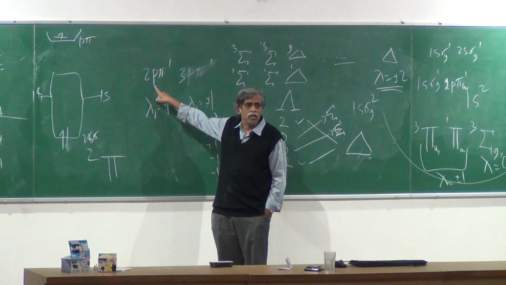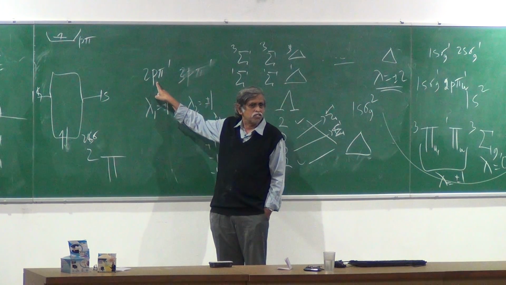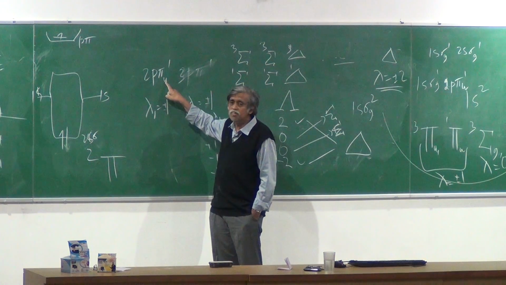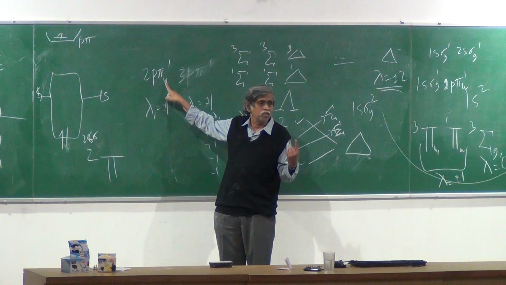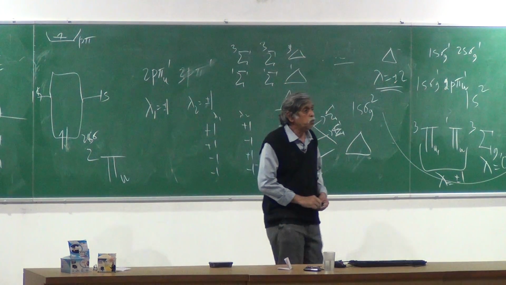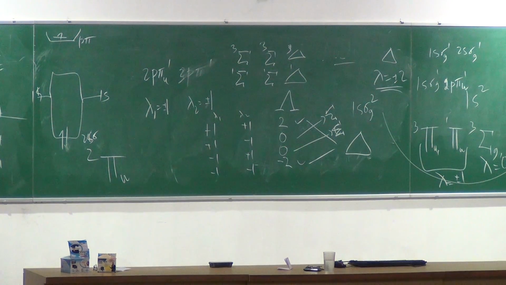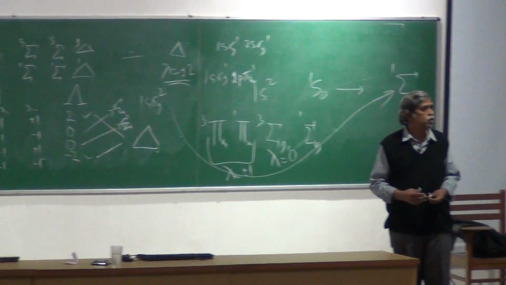2p1 or 2p pi 1. And what is pi? It's a pi bonding orbital. So what should be the symmetry of this? If this is u and that's the only orbital I'm dealing with, what should be this fellow here? Therefore, if I ever ask you what's the ground state of a B2 plus system, B2 plus system will have as its ground state a doublet pi u state.